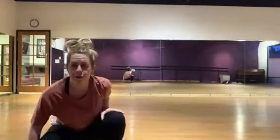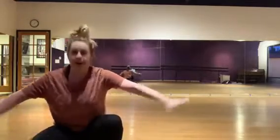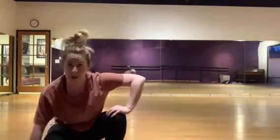Right, hi Lyrical 3. I'm going to be going over a new section of choreography for you guys. This will be after you did your double pirouette into the drop, into that little jump. So everyone will be doing this the same way in the same direction, so it shouldn't be too difficult to formation it when we come back.